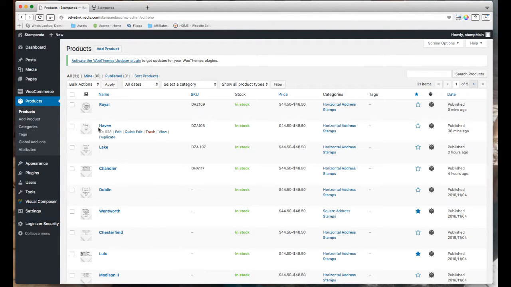And the reason I'm going this route is we want to duplicate basically a template. We want to copy what we've already been making as opposed to going in here and clicking add product, which starts you from scratch. We want to skip some steps and kind of make it easy on ourselves. What I recommend doing, because there's so many different types of layouts, is trying to find a design that's already inputted that's similar to the one you're working with.